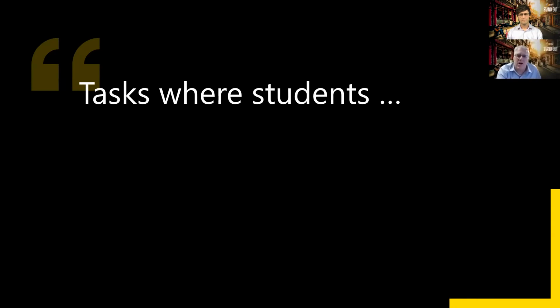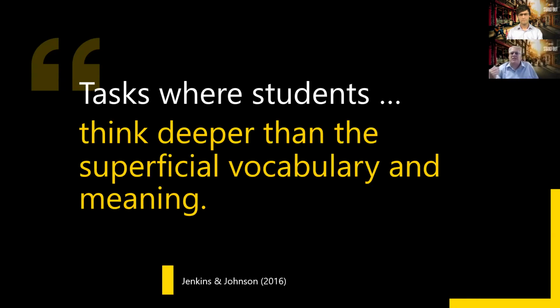So this is our guiding principle. Task where students think deeper than the superficial vocabulary and meaning. It's very basic, but think about it for a minute. If I'm talking about produce in the classroom, and I show them an apple, that's superficial. I show them an orange, I show them a grape or a carrot or something like that, or a potato.